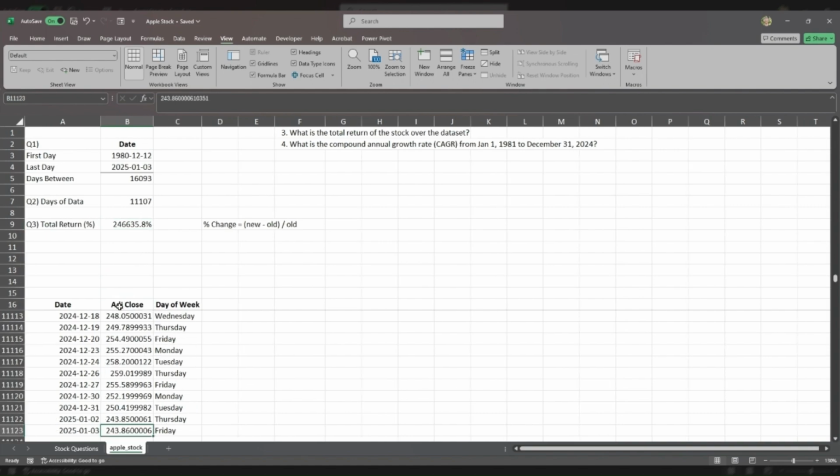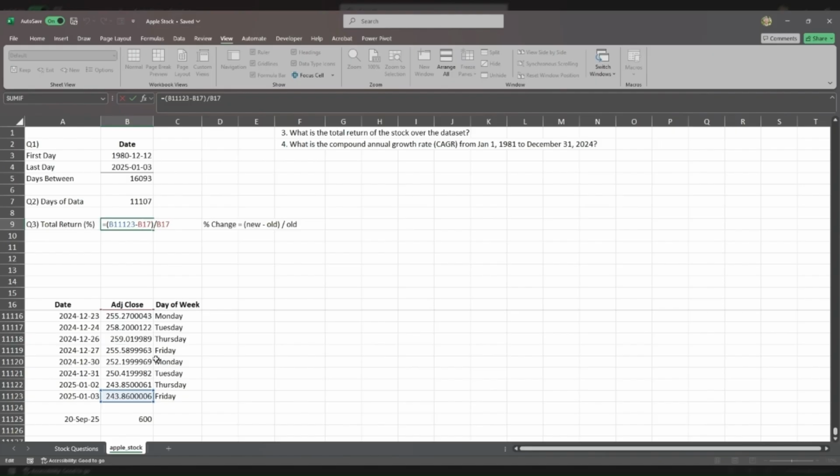The weakness is that if this were a connection to live data and new dates were being added, and let's suppose on September 20th, the stock price was 600, my percentage change value did not increase accordingly because I manually referenced specific cells. Is there a way to structure this such that if our stock price data was a live connection to real data, meaning that it would update automatically every day with the new stock price, can we structure it so that our total return calculation will return and update accordingly?